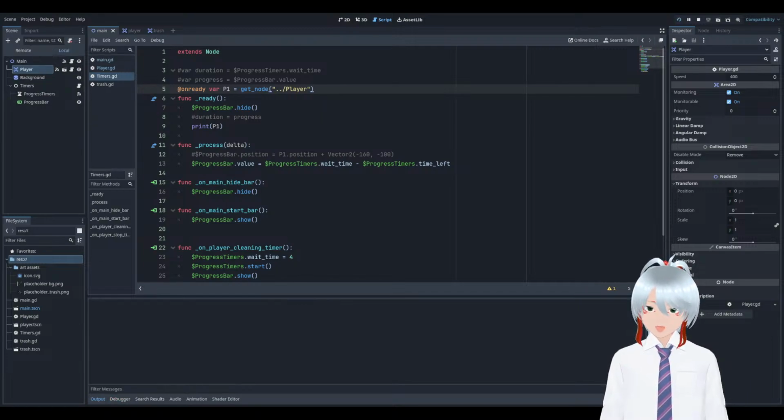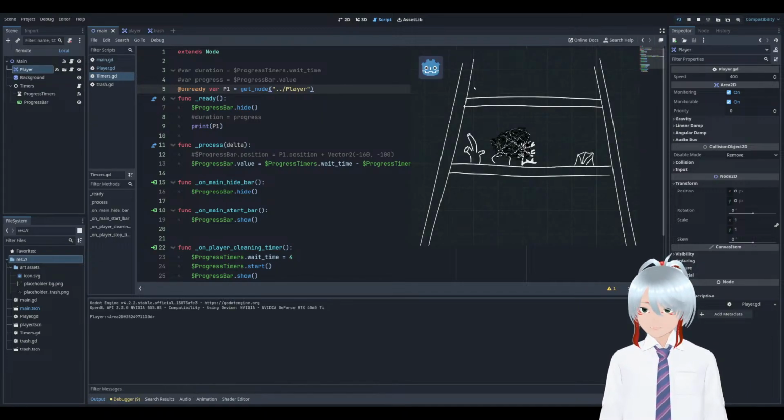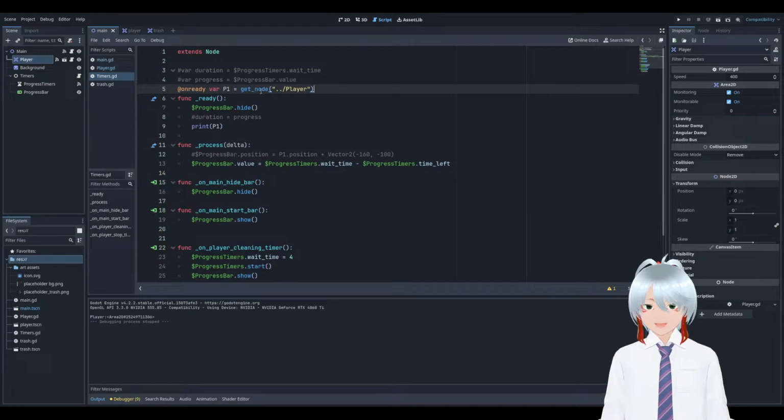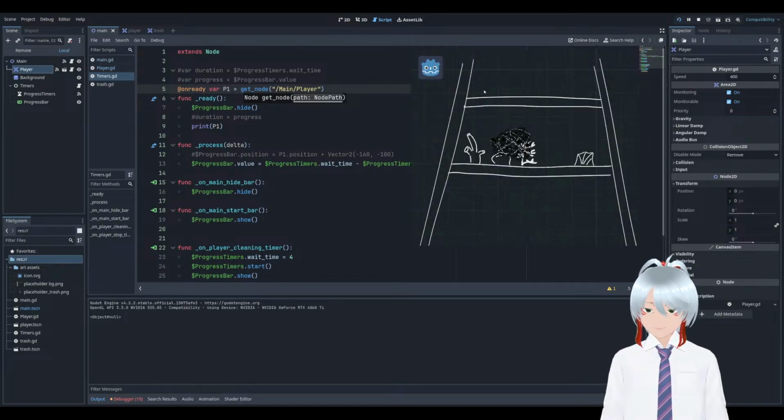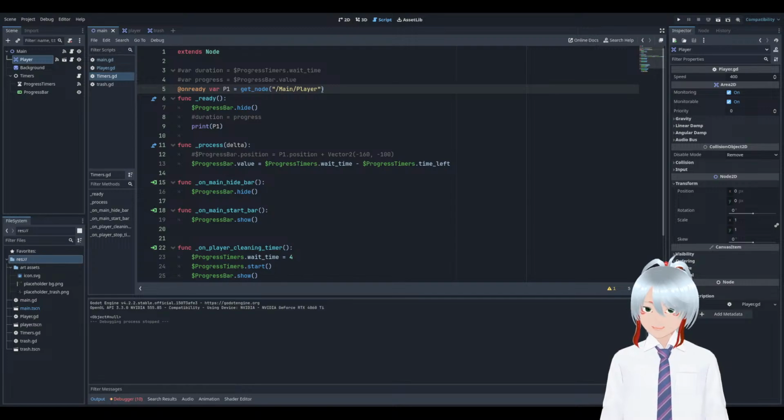Does this work now? Oh gosh, it works now. So using the dot dot works? But root doesn't work? I mean, main doesn't work? What? Or maybe this works now.